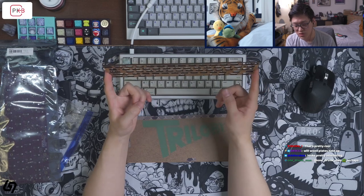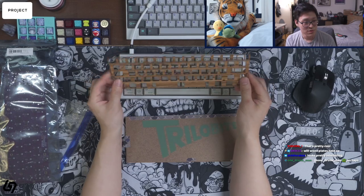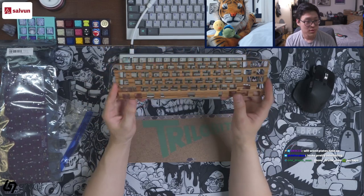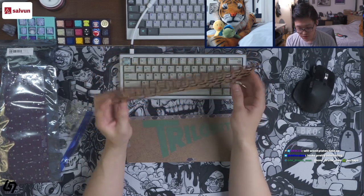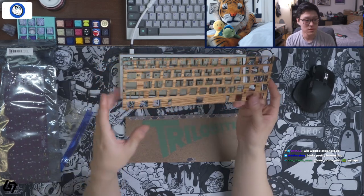But I assume that once you install it, once you have all the switches on and everything, it probably isn't a problem because it just stays in place, right? It should be pretty rigid. It looks really nice, so we're going to try building with this, and I do like that it's a fixed layout, so we'll see how it goes.